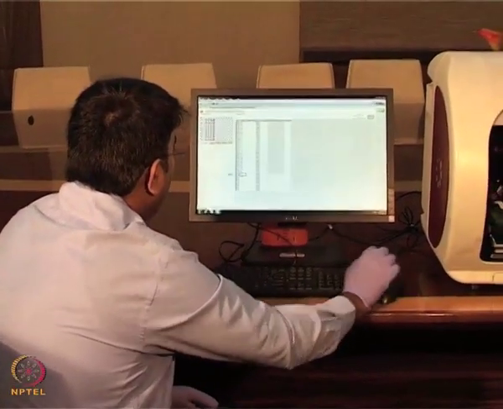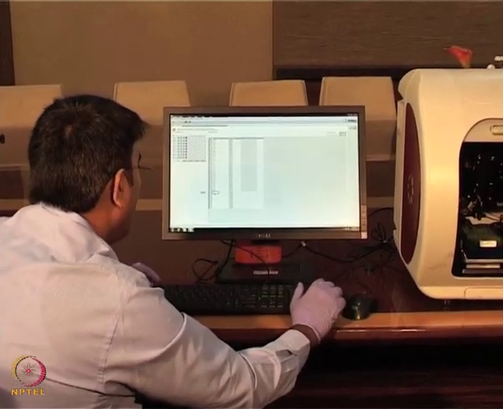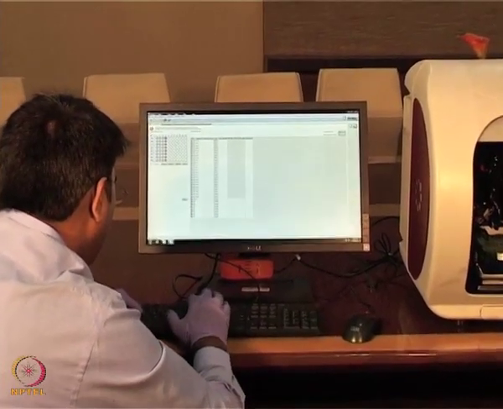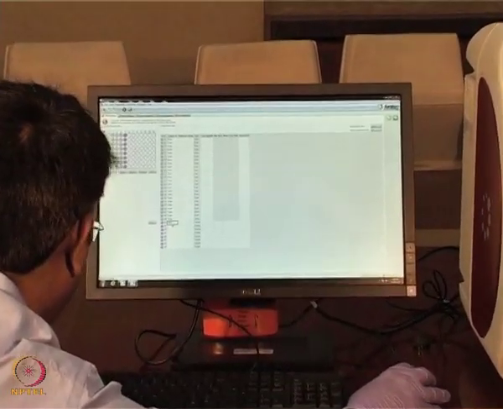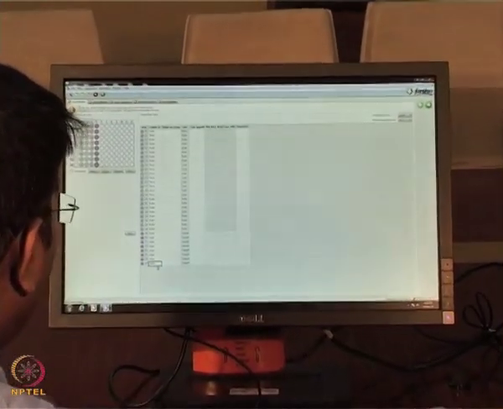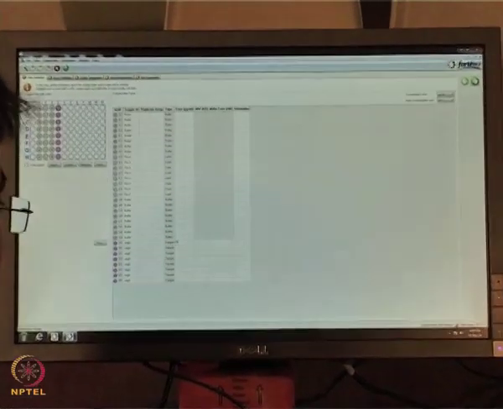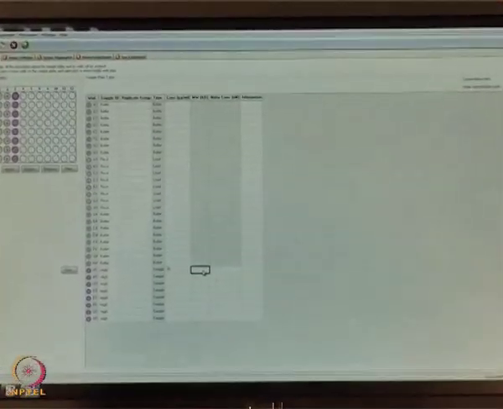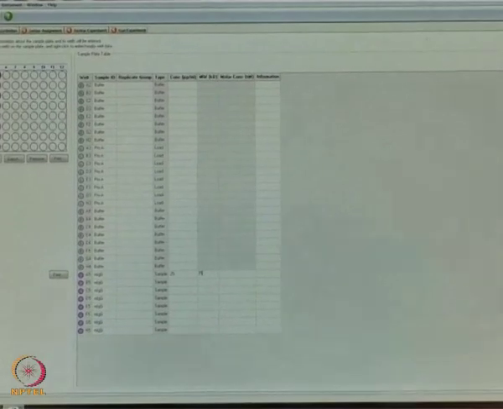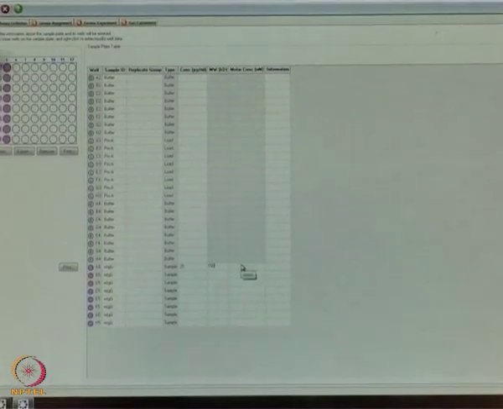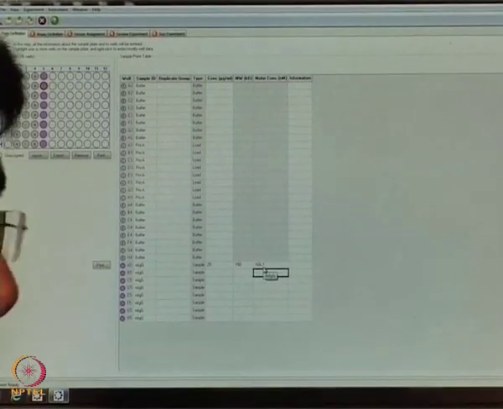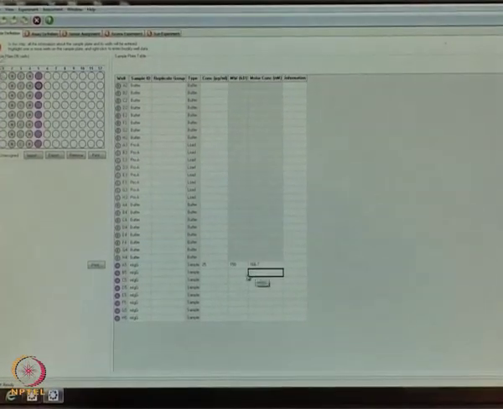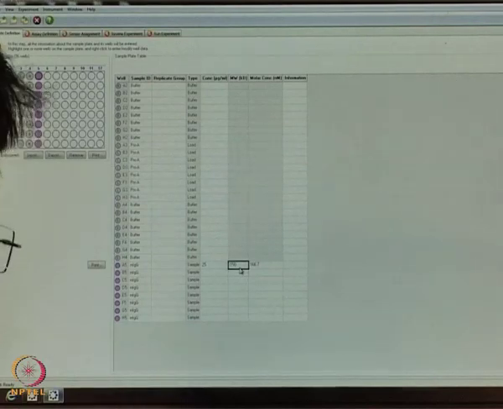Here I am mentioning the mouse monoclonal antibody, mouse IgG. I am using 25 micrograms per ml, and the molecular weight of the mouse monoclonal antibody is 150 kilodalton. It automatically calculates 166.7 nanomolar. Okay, I will copy this one.